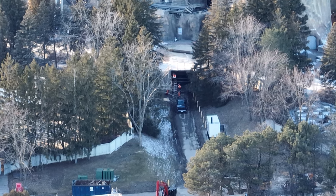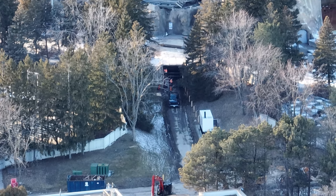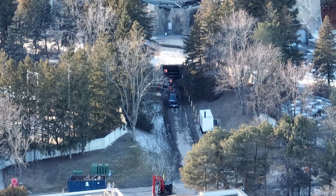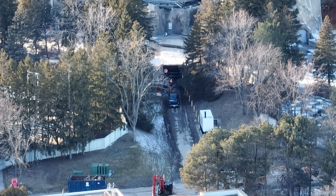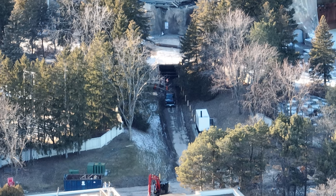Things are getting really weird, okay? This whole construction process, because first of all, there's a whole section of it that we have not seen them do that is done inside the mountain, that is now heading out from the mountain. So we will start to see things now. As you can see in today's footage, Rutherford was arriving with their vehicles and all that. So we're going to start to see some heavy construction going on.